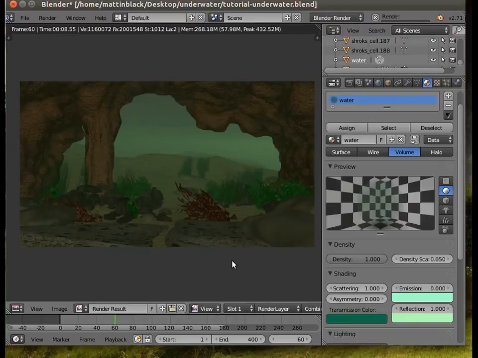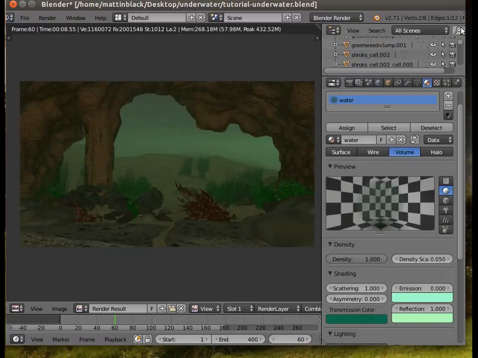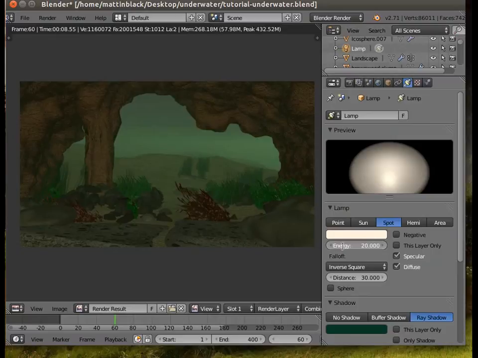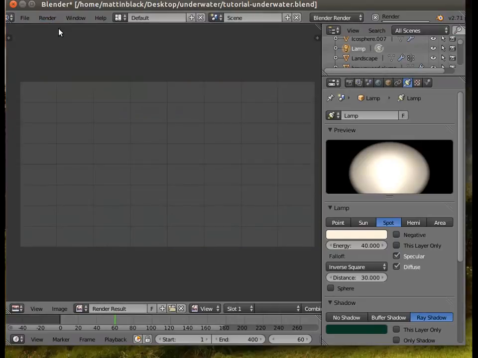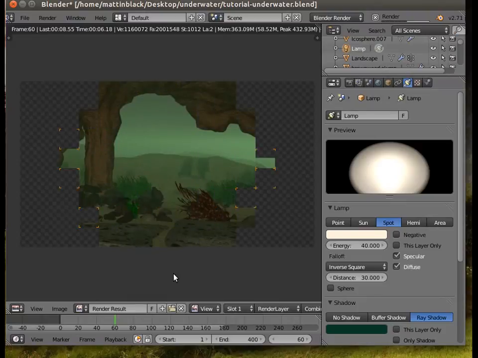So now we've got the water on, and we just need to get some fish in, and we need to tiddle about with the material. You'll see that automatically you've got this nice sort of volumetric effect going on in the distance. Yeah, quite proud of that. In fact, if I turn the lighting up, that might be all it needs, because we didn't do too badly with the other materials. So let's try just turning the lighting up. You never know, we might short circuit a lot of work for ourselves. So I'm going to take that up to 40. Render image again. See what we get.